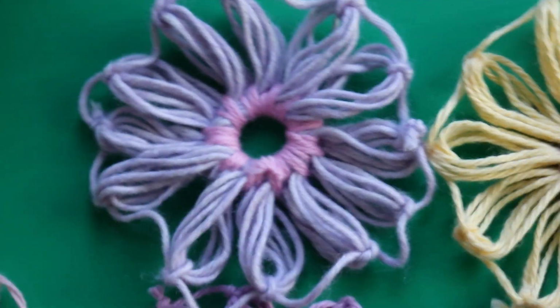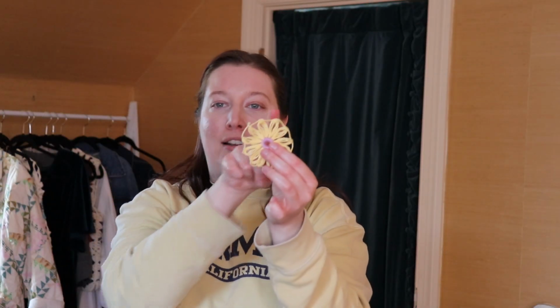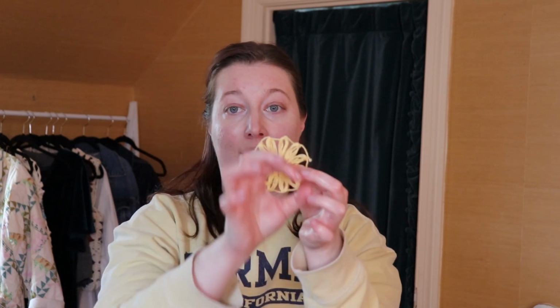Maybe you like it with a bigger hole in the middle, but I don't. I like it to be more petal. A third thing, which leads to this part being pretty concise and small. Is this called the bud?